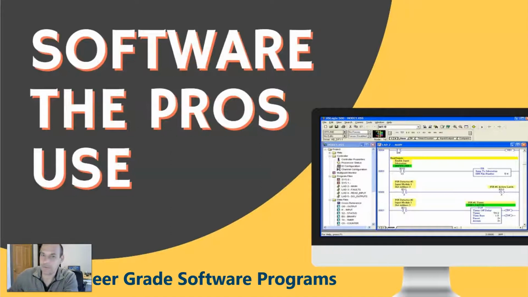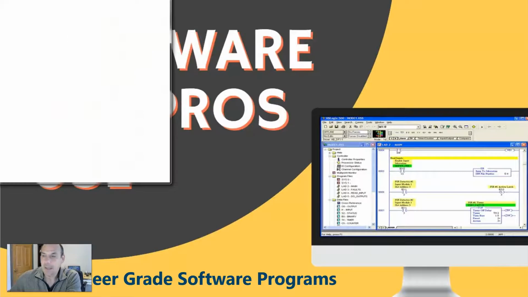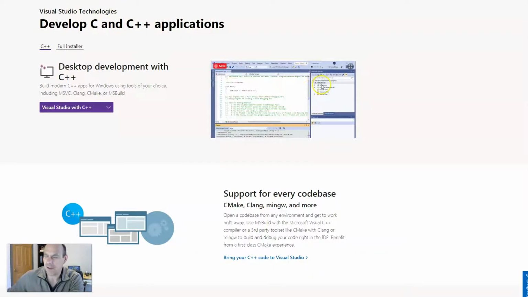Okay, we've got a couple of other software programs that we're going to talk about next, and they're IDEs, essentially line development software. This one is Visual Studio for C and C++. I have had experience using this in an older HMI program. I did meet the guy who built that software program, and he is a work-from-home C++ HMI designer. That's what he does full-time. And I found out there are a lot of guys who do that type of work.